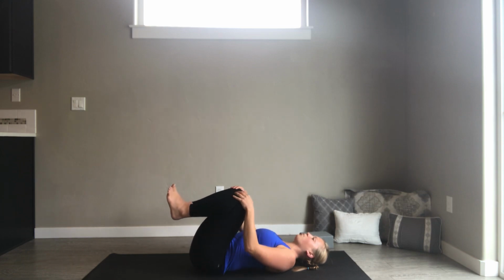And from here, we're going to roll all the way to one side and use your hands to press yourself up into a seated position. So we're going to come into a cross-legged position. Bring your hands to your knees. You can keep your eyes open or close them here.